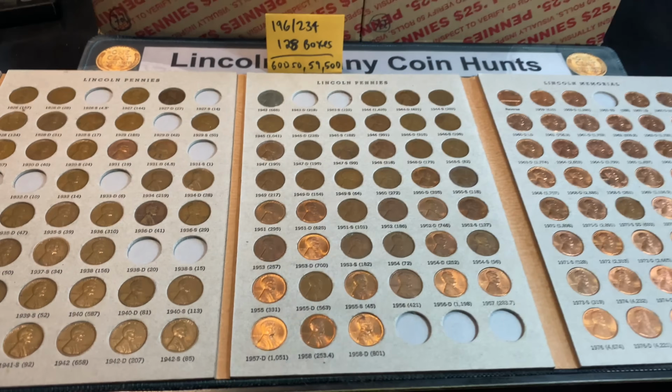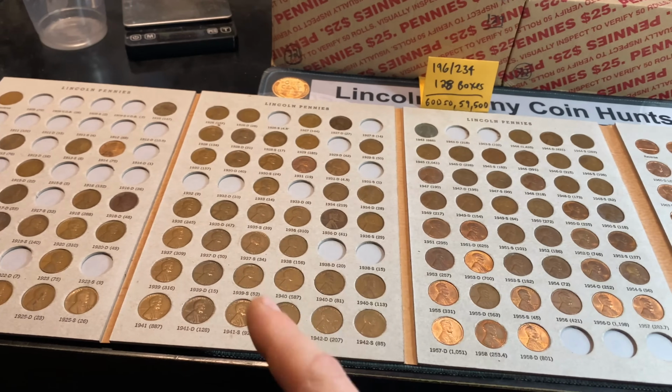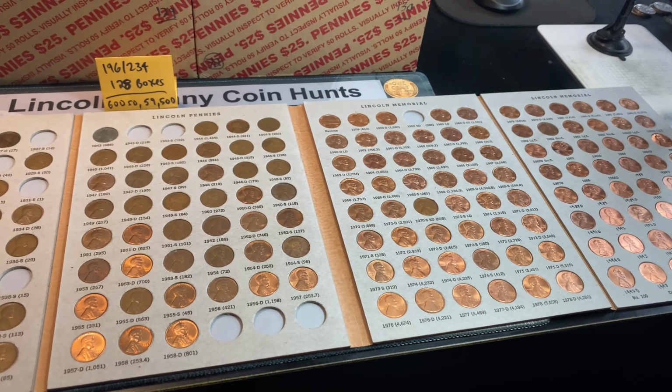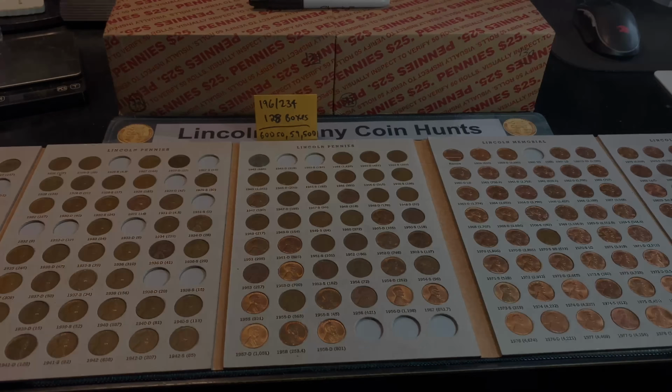But at the end of the day, we've got another 2-box hunt in front of us, and I'm hoping we can slot 1 or 2 cents to help get this Dansco Lincoln Penny album closer to being complete.